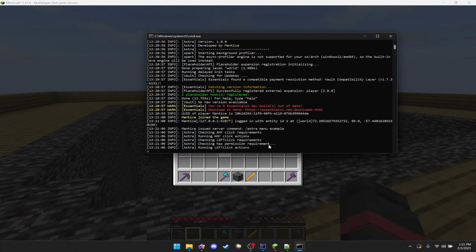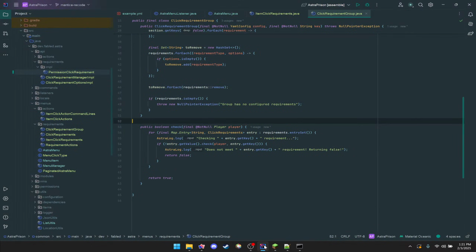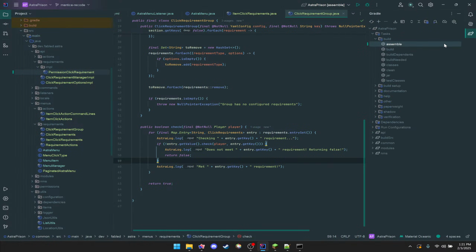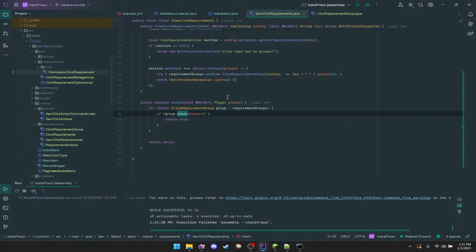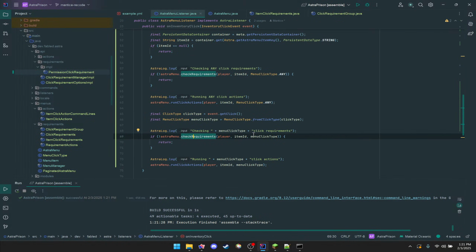Checking has permission requirement. But net has permission requirement. So I met it, right? Right. Let me fix that logging.